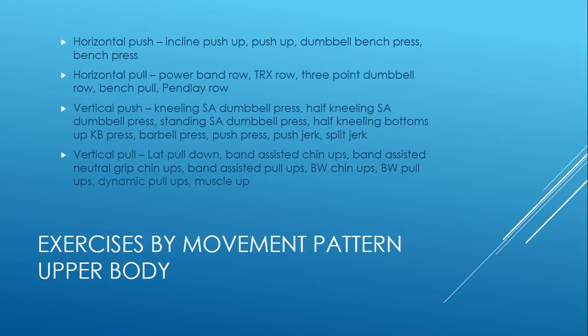Exercise movement patterns, upper body classifications. So horizontal push and horizontal pull. I think a lot of those are pretty straightforward examples there. Vertical push, that one's one that I probably break right down and try and teach athletes how to stack their core properly so that they haven't got lumbar extension. And then you can even take those vertical push variations into Olympic lifting variations with things like a push jerk or a split jerk later down the line once the athletes are quite competent at those other variations.